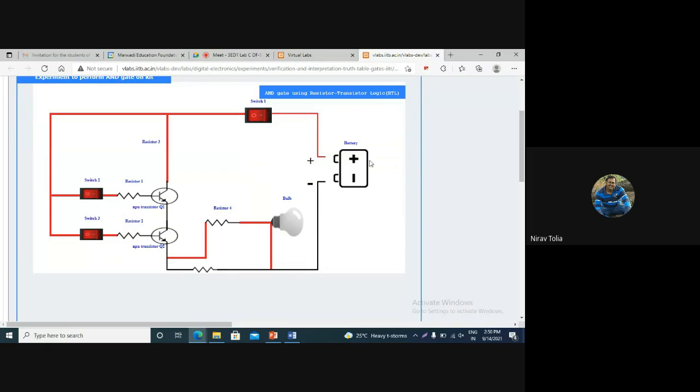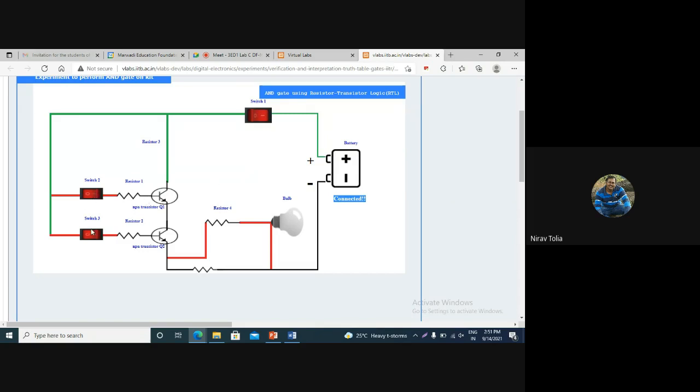First of all, we have to double click on the battery. Then it is written connected. So let me double click. You can see here it is written connected. Now if I switch on, this conductor becomes green. Now these are my inputs for transistor T1 and transistor T2, and that we will also implement by using Multisim. So first let me show you here, then I will implement it in Multisim also.